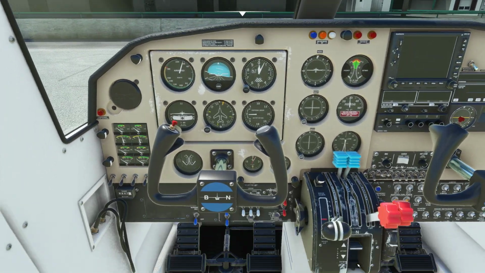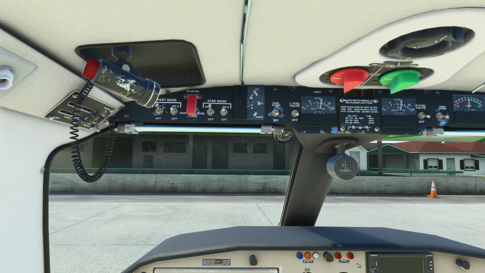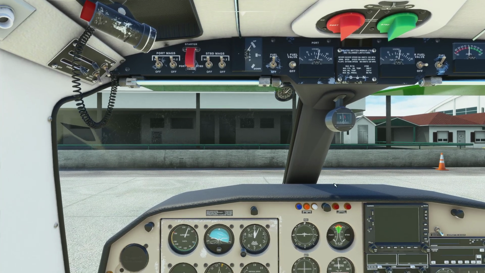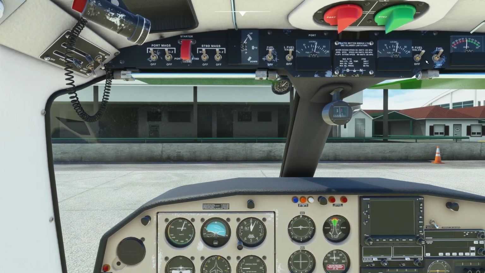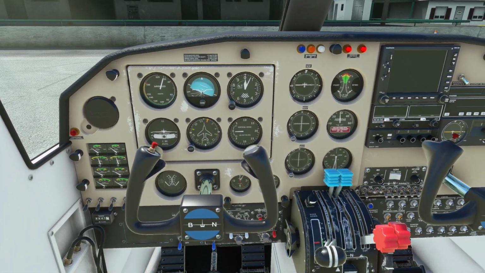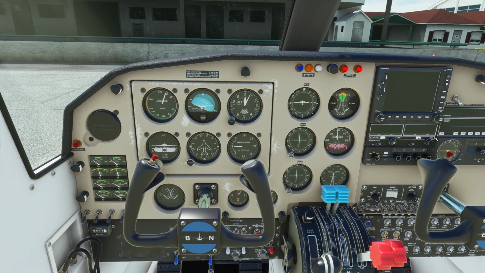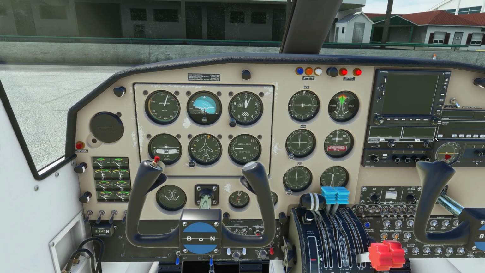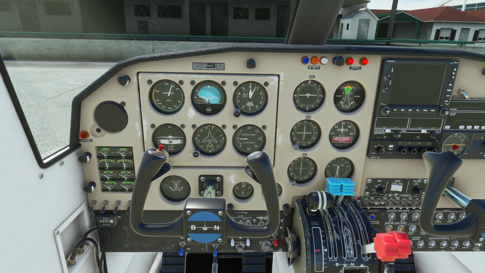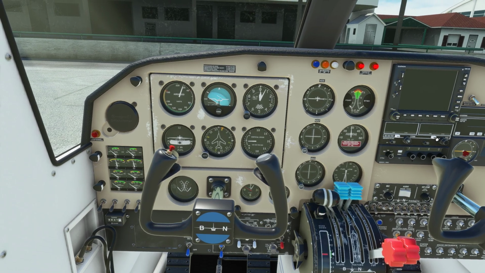Alright, parking brake is on. Let's turn the rotating beacon on. Let's turn the mags on. Let's turn the fuel pumps on. Let's turn the fuel valves on. Let's turn the master switch and batteries on. Alright, you go through the throttle 4 times to prime the engines. There's number 4.